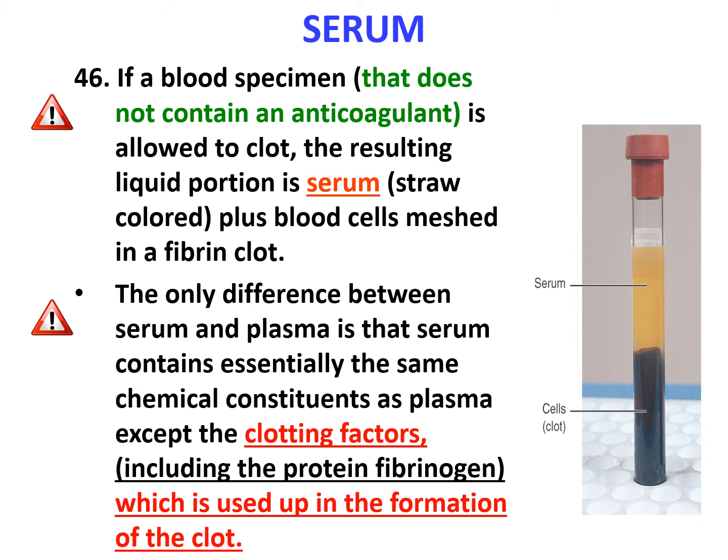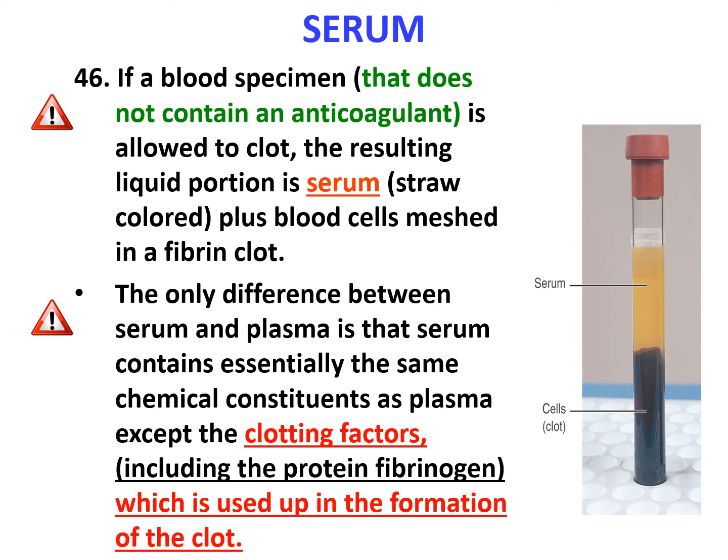Okay, so you drew it in a plain red top tube, it clotted, you spun it down. What's at the top? Okay, it's not plasma, now it's serum. Okay, and you don't have that white buffy coat any longer. Okay, and I'm going to talk about why. And now you have this clot down at the bottom. Well, the reason you don't have that white buffy coat is because we allowed it to clot. Platelets are involved in the clotting process. Fibrinogen, right? Other things. And they all get into this nasty clot down at the bottom with red cells, white cells, platelets, fibrinogen, and everything is down there in the bottom. Okay? So you don't have the buffy coat because all those things got used up in the clot, right?